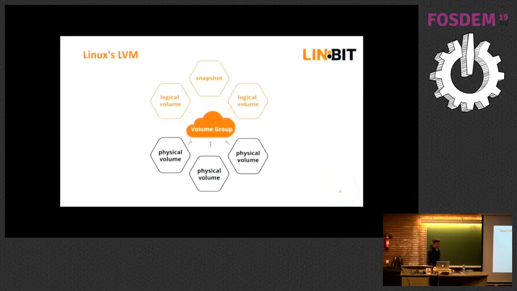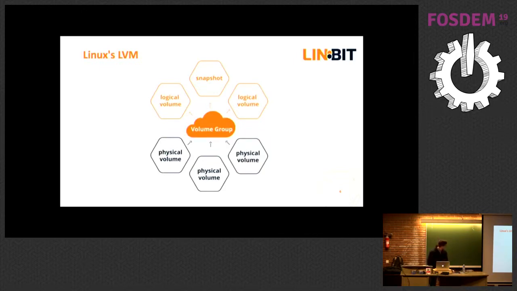Some of those technologies, I'll just go over them quickly so that you know what's already available and what we basically use as the basis for LINSTOR and for DRBD. So we use those existing technologies to create backend storage for our replication product. One of the more probably widespread ones is LVM, Logical Volume Manager, which originally was implemented in AIX. It's a Unix clone, just like Linux, from IBM. And the implementation on Linux is not a port, it's a re-implementation. So it's written from scratch, but the idea is basically the same.